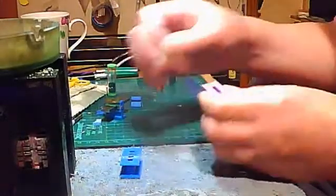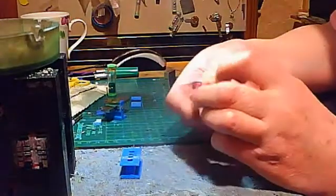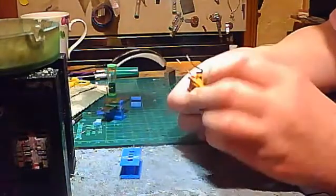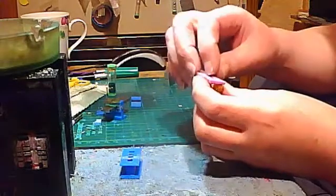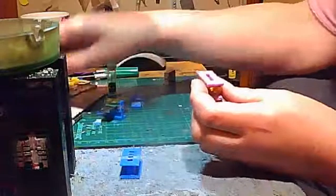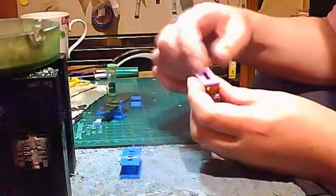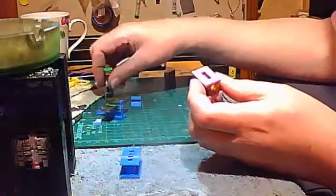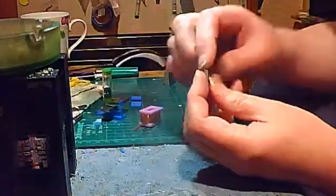But at least we've got the round ones, which is what I'm planning on using all along. I even put this in this coil, which it will actually fit, but the round ones won't fit in this coil because they're a bit wider. I put it in this coil, which is why it was in there when I started, to try to electromagnetize it with a pulse. As you can probably guess from my results and my optimism, it didn't work. It didn't flip it at all. I put 12 volt lithium ion batteries across this coil and pulsed it, and yeah, this particular Alnico must be less polarized or something. Maybe it goes sideways, I don't know.